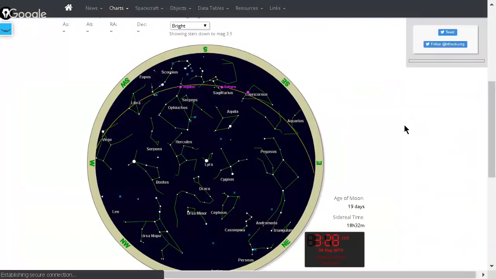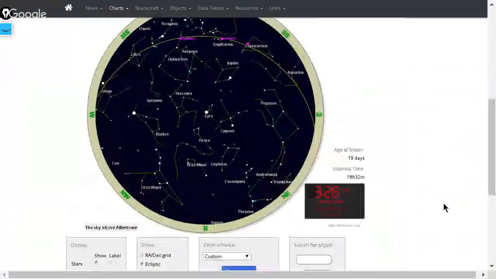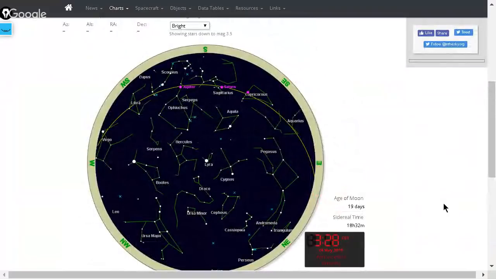Here's a sky chart, as I'm always interested in what's going on above my head, as Deneb just circles the North Star over and over again all summer. If you're not familiar with the summer triangle, it consists of Deneb, Altair, and Vega. There's Altair.